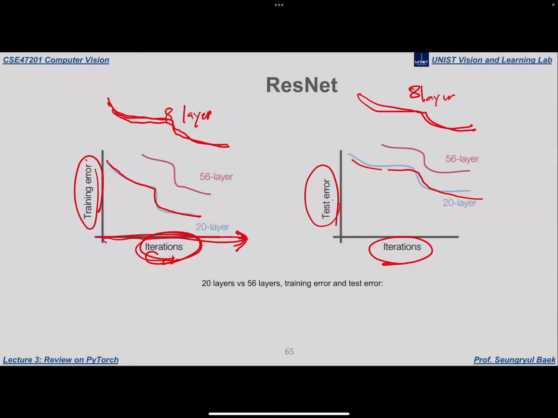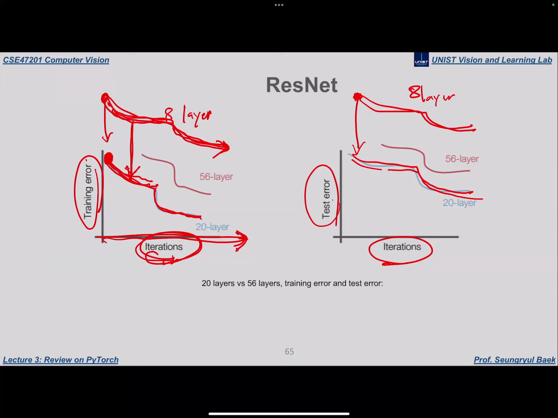If we stack more layers, their curve looks like this as well. As the training goes, the training error and testing error are reduced, but their starting point will be better if we stack more layers. Do you agree with that? If we stack more layers, the performance could be a lot better compared to the less deep architectures.